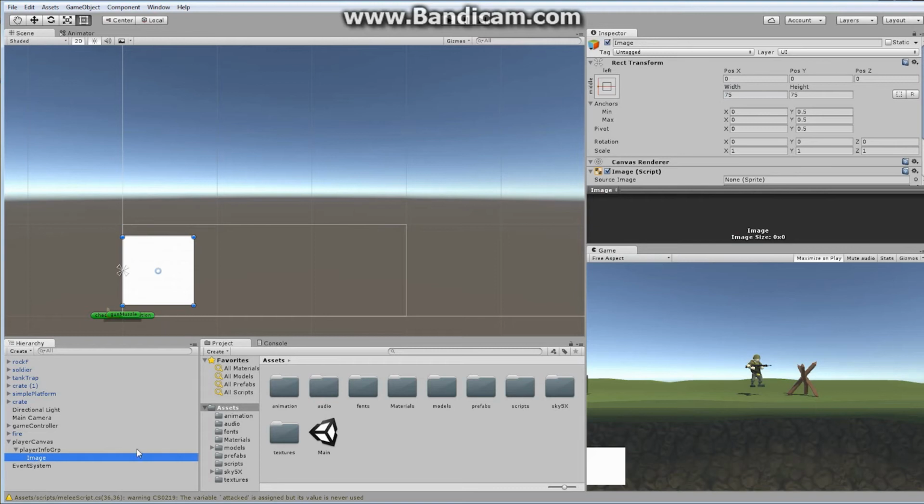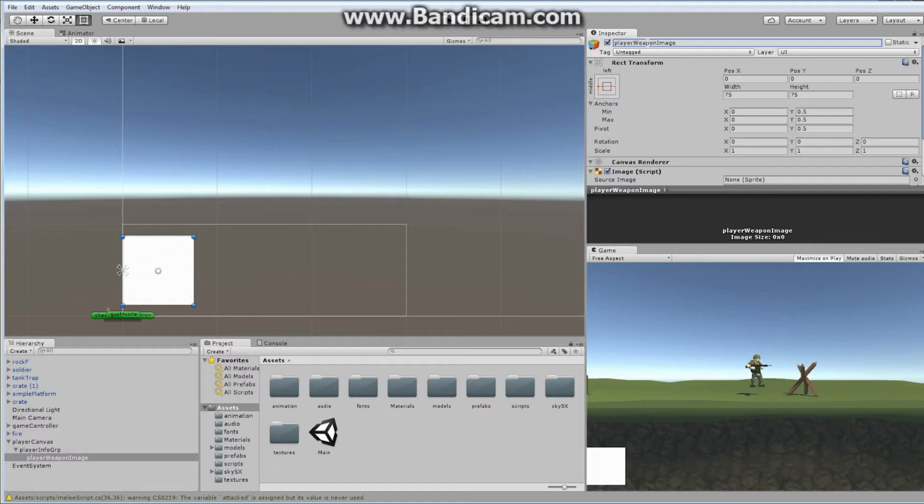Now, let's go back to the image, and let's change the name right away to, let's call it, I don't know, player weapon image. All right, and that tells us exactly what it is. It's good to give your things appropriate names. I know I'm terrible at names, guys. Give it an appropriate name so that you'll be able to identify where it is a little bit later on. If you don't do that and you're trying to look for something later on, you haven't named anything properly, and you'll spend a lot of time looking for it. And you don't want to do that, right?